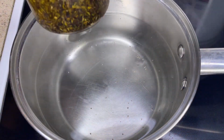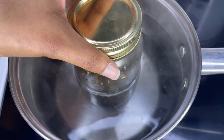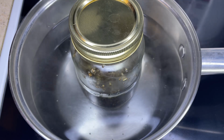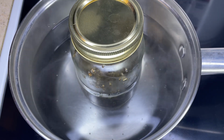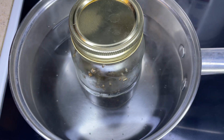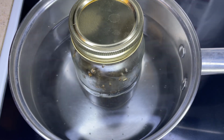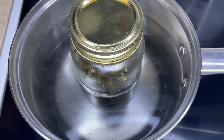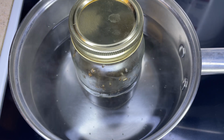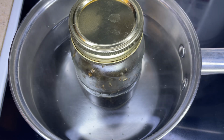Next, I'm going to be placing the mason jar into a pot of warm water. The stove is set in between medium to low heat, which is about 100 to 140 degrees Fahrenheit. If you choose not to do the stove option, you can also do the same method using a crock pot. And then also, if you choose not to use heat whatsoever, you can also do the cold infusion process, which is you'll just leave the mason jar on a countertop or in a cabinet, and you'll just let it infuse for about 2 to 4 weeks.